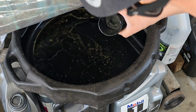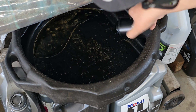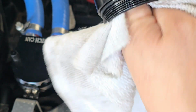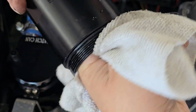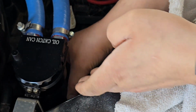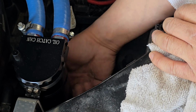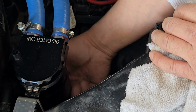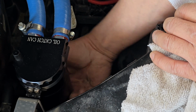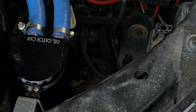Oh yeah, that's a lot of moisture condensation. Not too much oil, lots of moisture. Cool. Done like dinner.